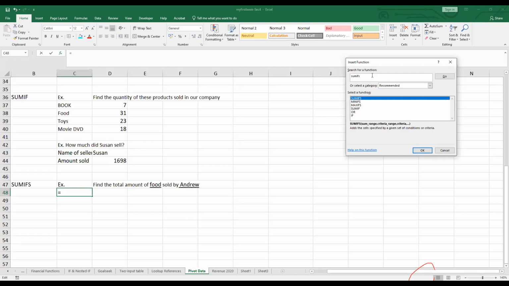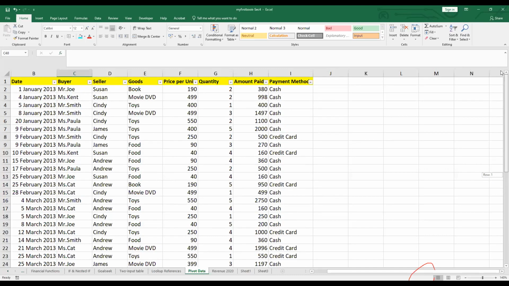Sum range means the values that you really want to sum. Where are they located? If you have a look at this example, the sum value is in amount paid, because we want to know the amount paid, right?